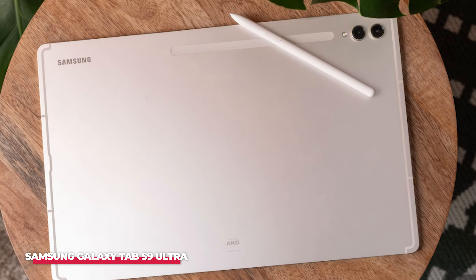Number 1: the Samsung Galaxy Tab S9 Ultra, a tablet that pushes the boundaries of what a tablet can do. It features a massive 14.6-inch Super AMOLED display that is simply unmatched in the market, with a resolution of 2960x1848 and a 120Hz refresh rate, perfect for everything from watching movies and playing games to creative work like photo editing and digital painting. HDR10+ support ensures vibrant colors and deep blacks, making your content look stunningly lifelike.